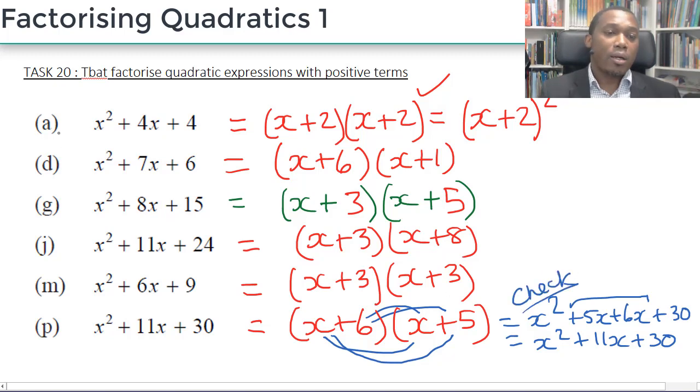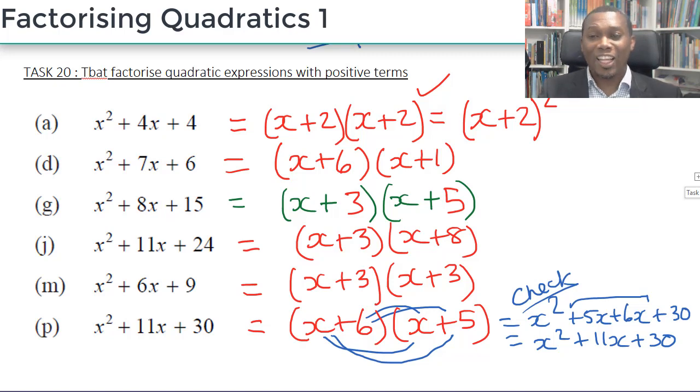Now, there were 1, 2, 3, 4, 5, 6 of them. If you got 4 or more, you're moving on to task 21, if you would be so kind. If that is not the case, you're asking yourself this question again. If you've got 4 or more right, you're on task 21. I'll tell you hello in task 21. Don't worry, I'm waiting for you in task 21.